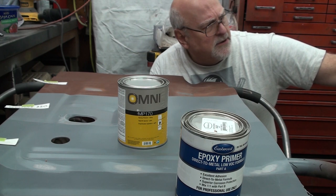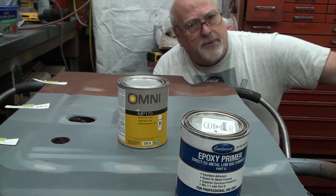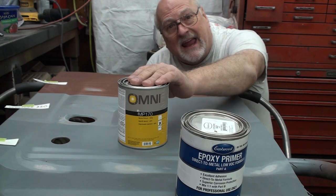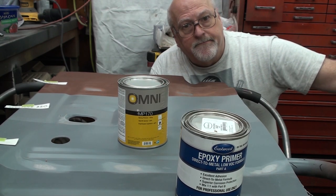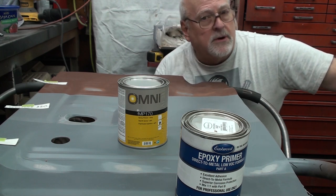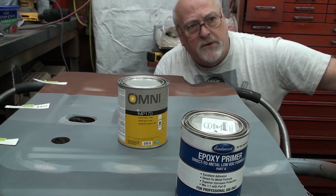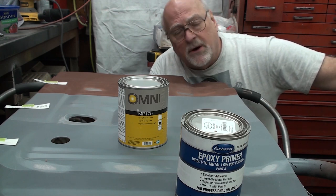If I shoot it with sealer, then shoot it with the 2K, I can let the 2K set up pretty quick. And within the 2-day recoat window, the next day I can mask off and shoot the jams. So then the jams will be done, and I can start pulling in the doors and the hood and the fenders and stripping them, hitting them with epoxy primer, hitting them with the 2K, and then hang them on the car. My main problem right now is we've got snow in the forecast.